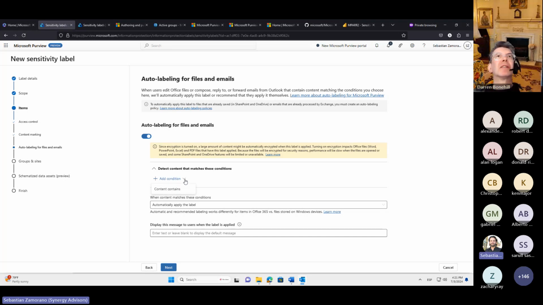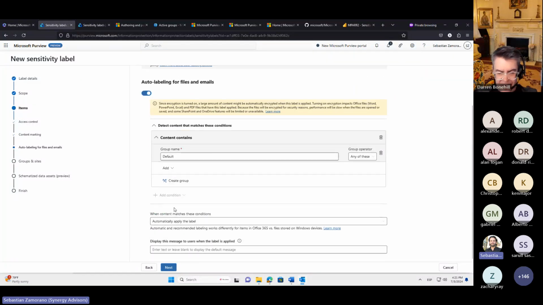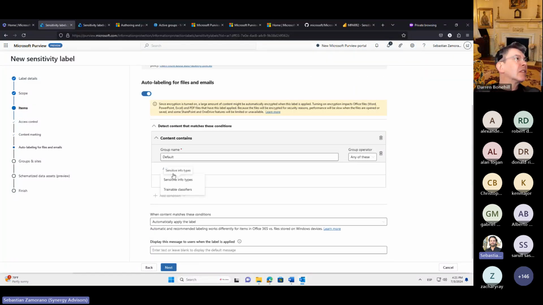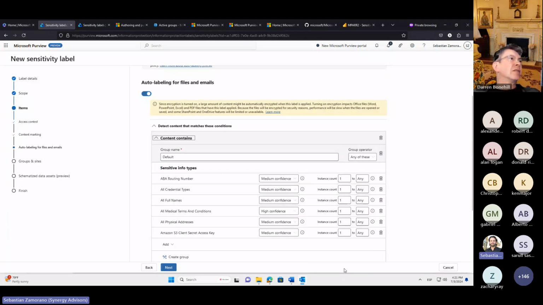Oh, that's great. Here on auto-labeling client side, we can define the sensitive information types or trainable classifiers that we can use. Here there is another very important point to have in mind, something that I saw happen in more than one case.